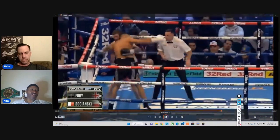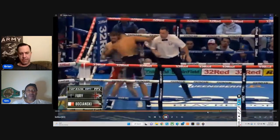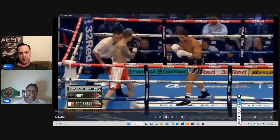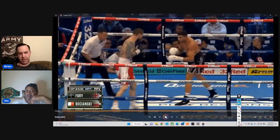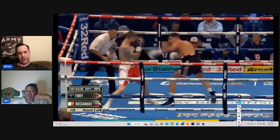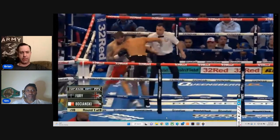Okay. Well, he's just throwing that arm out there. Yep. He's throwing the jab out there. I think he lacks confidence. Yeah, right there you can see he's just not committing to that jab. Like you said, he's not moving in. He's afraid to get in. And then when he gets in, he'll grab a retreat.